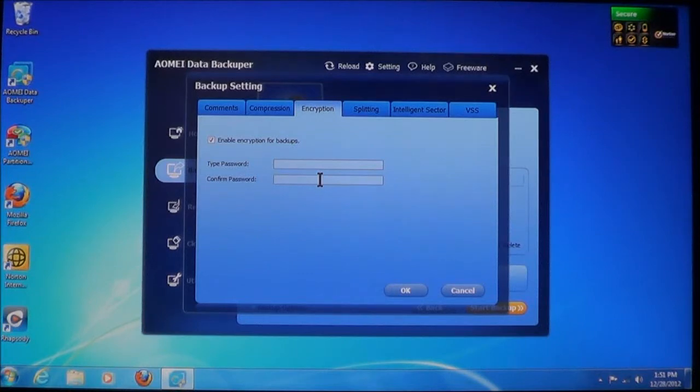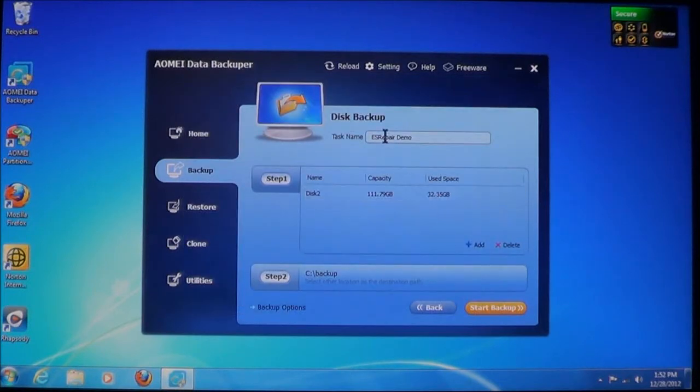In order to access it, though, you will need to know the password. Otherwise, you will not be able to restore the backup. So keep that in mind. And that's the 2 extra functions that you have for the specific backup.